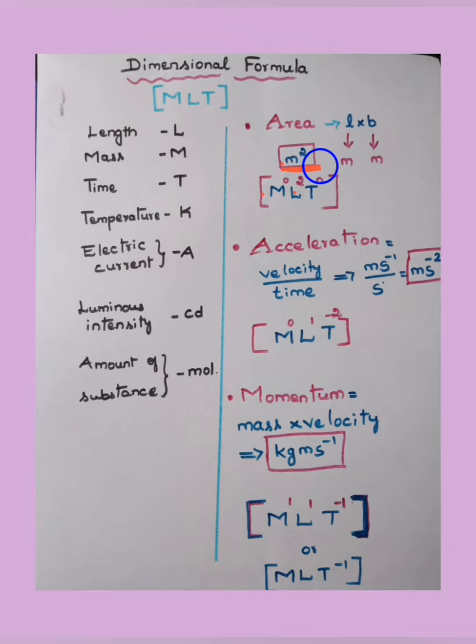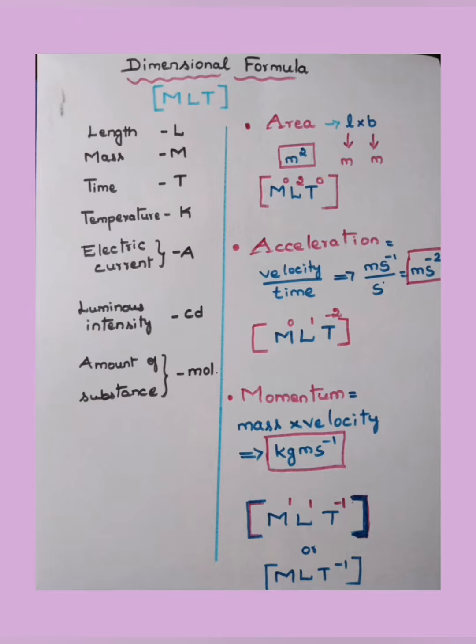Check whether this has the unit of mass. No. If there is no unit of mass, M to the power of 0 you write. If it is for L, L stands for length. Does it have a unit for length? Yes, meter is the unit of length, so the power is 2. So that power you have to write here, 2. For T, time, does it have any unit of time, second? No. If it is not there, put 0.